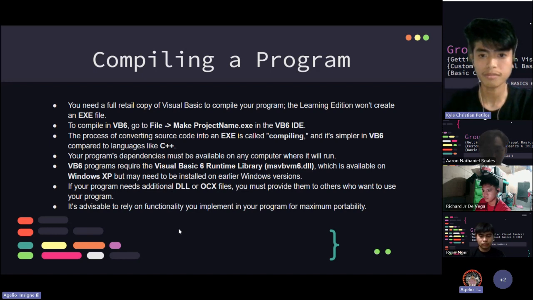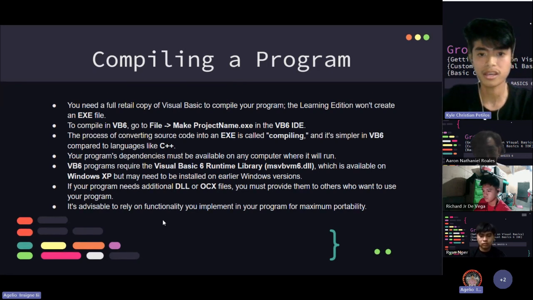Ensure your program's dependencies, such as the Visual Basic 6 runtime library MSVBVM60.dll, are available on any computer where it will run. Additional DLL or OCX files must be provided to others who want to use your program. For maximum portability, rely on the functionality you implement in your program.